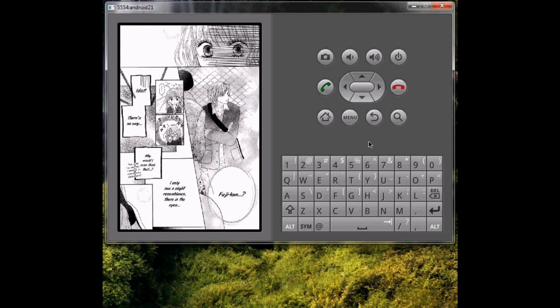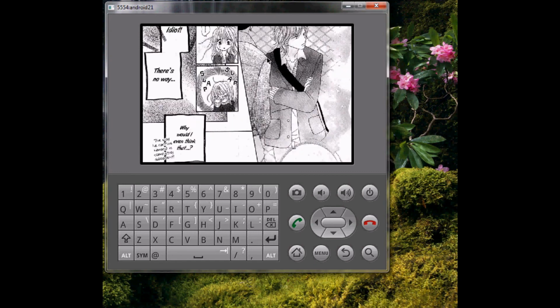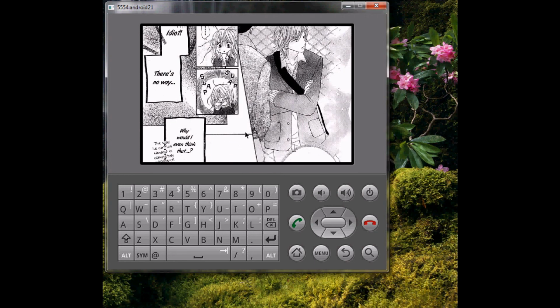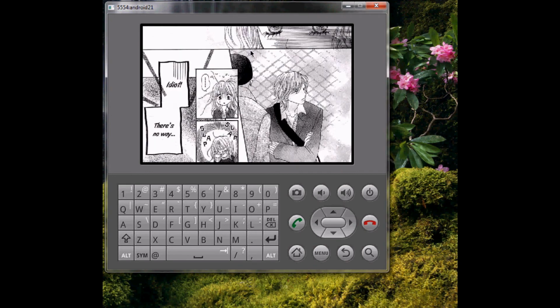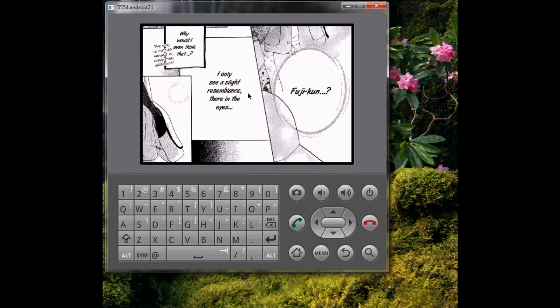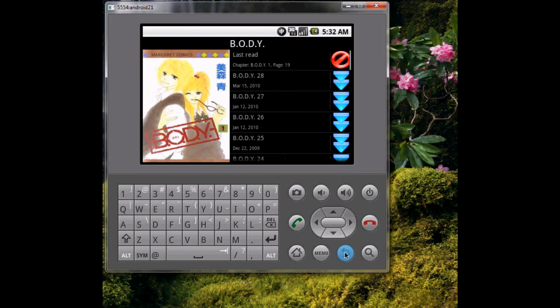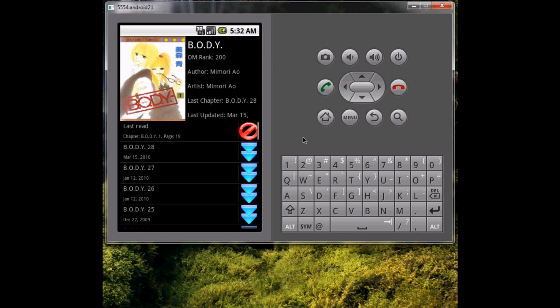And if I now try to switch the orientation of the device, the application is primarily made for reading in landscape mode, but it works in portrait too. As you can see, the image fits much better in landscape orientation. Well, let's exit the reading for now. I still have some features to show. And let's go back to portrait because it's better to view most of the application in portrait.